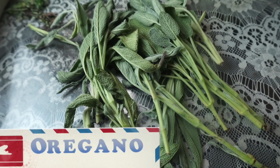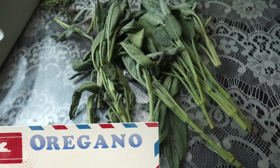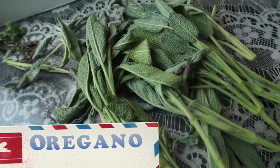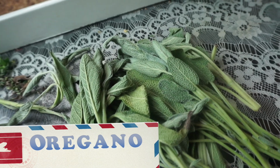in your diet, or helping you steam your meat, because a lot of the meats you buy, a lot of this beef, these cows are being treated with different hormones, and you still want to cook them well so you get the full benefits. You don't want to cook them with all these other seasonings and powders, and you're losing more nutrients than gaining. So sage helps with that. Sage also helps with a good number of other things, like it supports your memory loss and brain health. It protects you against certain cancer cells or certain cancer traits. So this is what I use when I want to steam my meat.